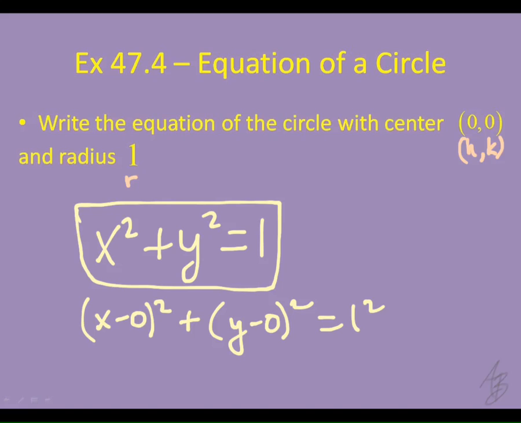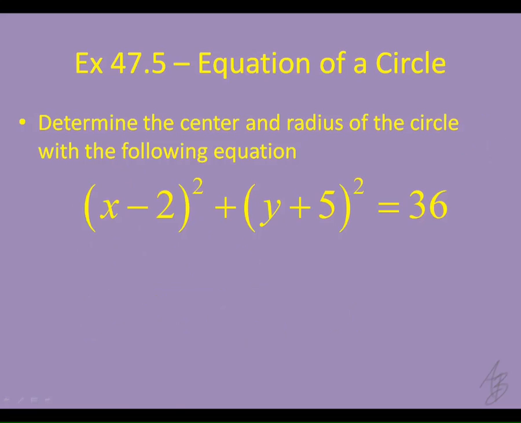Okay, so now we're going to go the other way. This is the equation of a circle. And I want you to use this equation of a circle to tell me what the center of the circle is and what the radius is. We'll do the first one together here, and then I'll let you do the other ones on your own. I'm going to call the center of the circle point O, with a capital O, and I'm going to call the radius little r. What would be the coordinates of point O, the center of the circle?